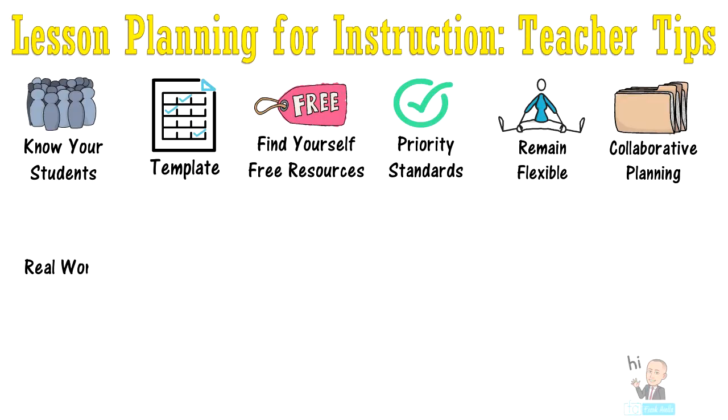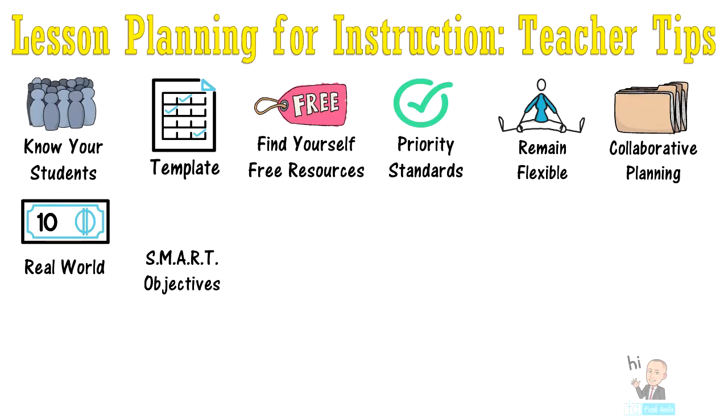Research shows that students become more engaged when lessons are related to the real world. How many times have we heard our students ask, "When am I ever going to use this in real life?" So plan lessons that are relevant. Lesson objectives should be, quote, SMART, which means specific, measurable, achievable, realistic, and timely.